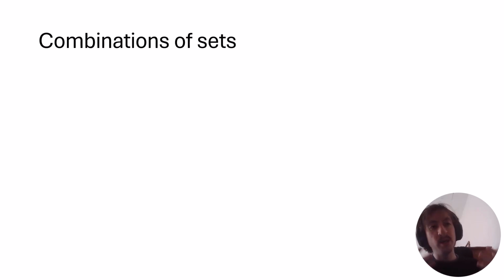Now a way to think about a set is just a list of things. So when you're going to get food for the week from a supermarket, you might write down a list of items: bread, milk, eggs, and so on and so forth. And that list is an example of a set.